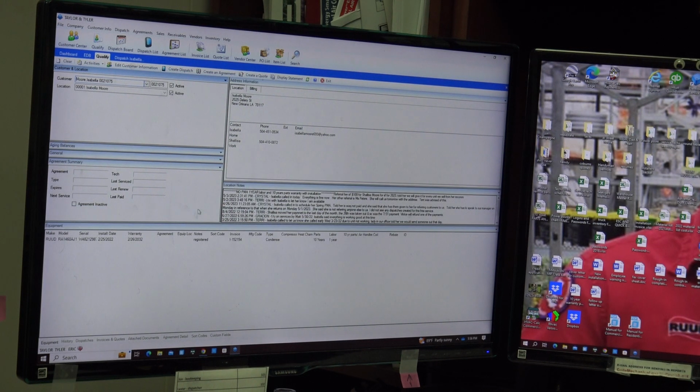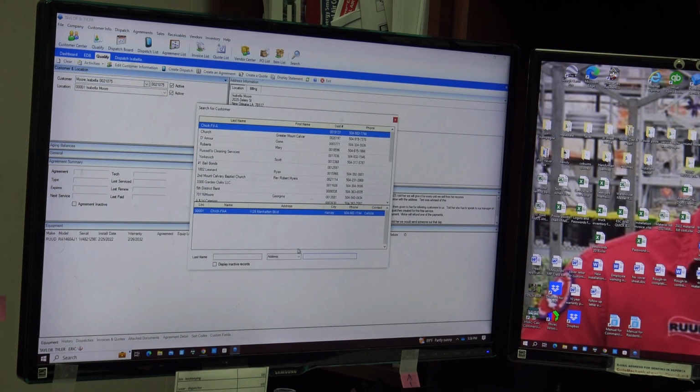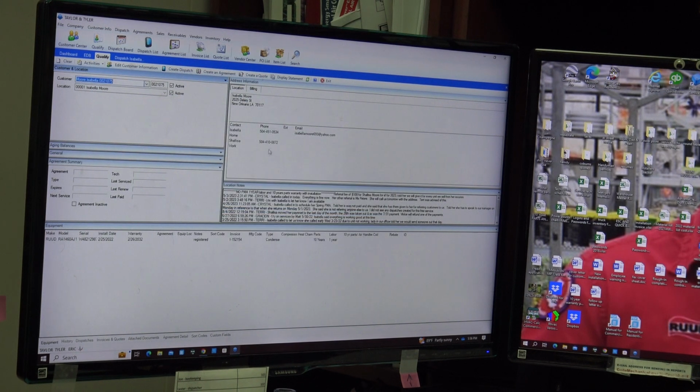So the customer calls. Let's say the customer calls right now. They give their address. When they give their address, you go to qualify. You put the arrow down here. You key in their address. When you key their address in, it pulls up this particular customer. When that customer is pulled up, here is where your eyeballs need to go. Here is the information you need to find out. Here are the questions that need to be answered.